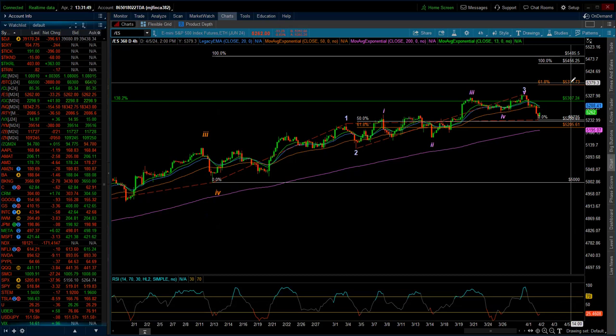But what I'm saying is that all of this could necessarily fit inside an initial 5-wave sequence down on a minor degree or even an intermediate degree. It could fit, because don't forget, we still have very powerful corrective waves that go within it. Wave 2 corrects wave 1, wave 4 corrects wave 3. Even inside those moves, it's 5 waves down, and the first wave down is going to consist of its own 5. And 2 corrects 1, and 4 corrects 3. And that repeats until we have that larger pattern in place.